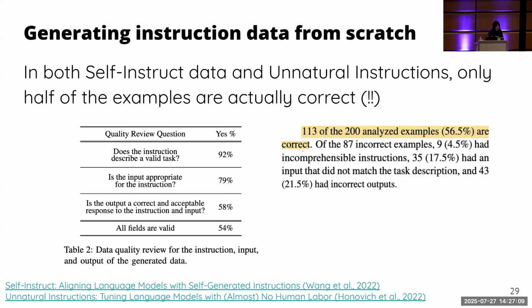Both papers then did qualitative analysis of the examples. So Graham talked a little bit about this before. The results here were really surprising. Both papers found something remarkably consistent with each other, which is that only half of the generated examples were actually fully correct. So this means that we just saw models trained on this data perform really well, but somehow this is despite the fact that the data is actually only about half fully correct.